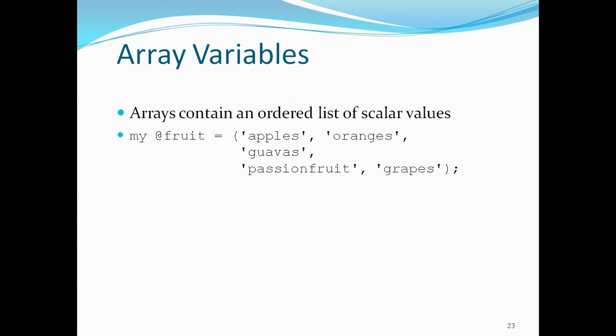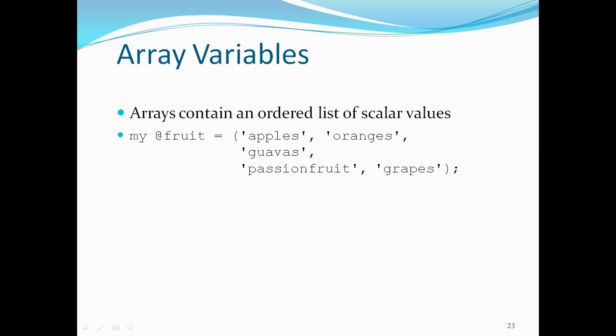So for example, I want to store fruit names in a variable. You can declare either a scalar variable or an array. If you want to declare scalar variables, you have to give $fruit1, $fruit2, $fruit3, $fruit4, $fruit5, and you have to store all these data in those separate variables. Rather than that, I want to use only a single variable and store all the data in it. So the best option is to declare an array.